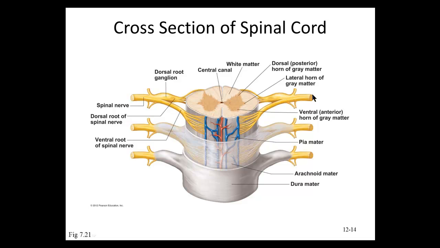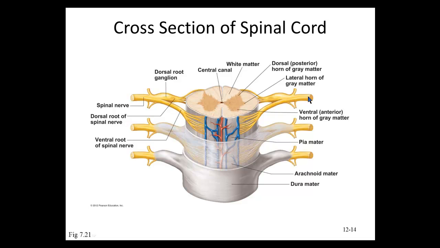So sensory afferent information comes in and divides and goes to the back side of the spinal cord, and that neuron ends at the dorsal horn. So on the back there's this gray matter in the center of the spinal cord, and the back portion of it is called the dorsal horn, and that's where that sensory information is coming into the spinal cord.